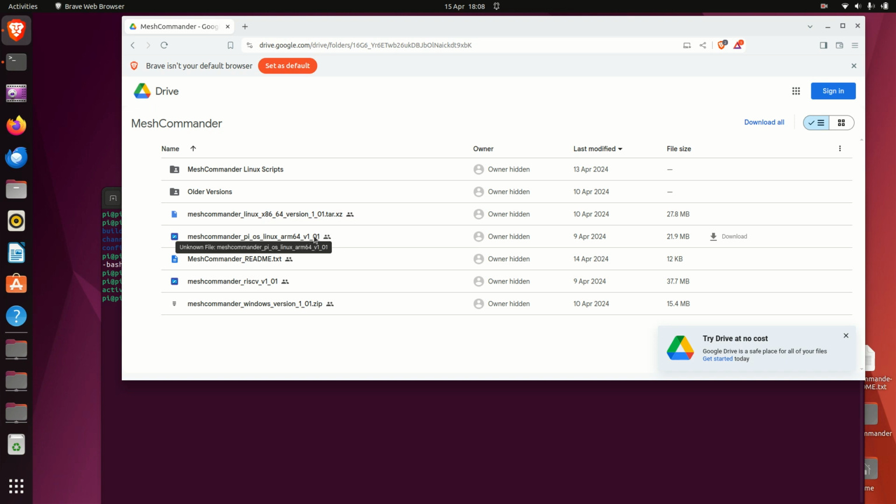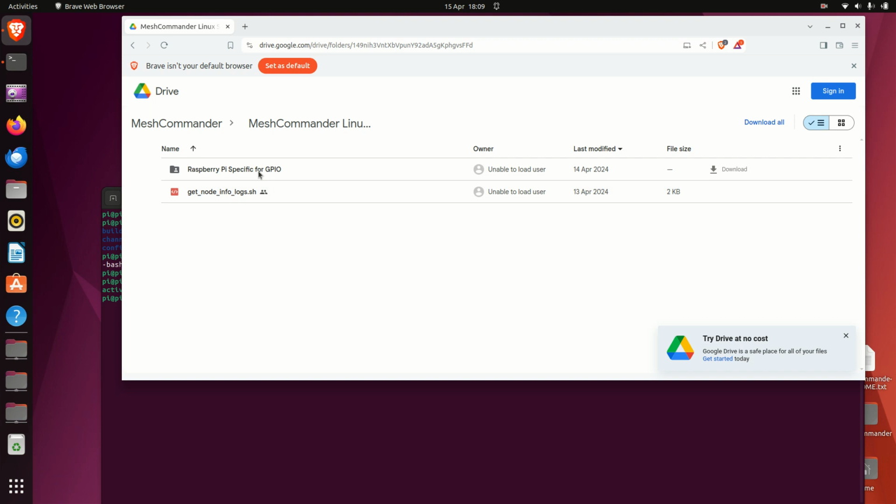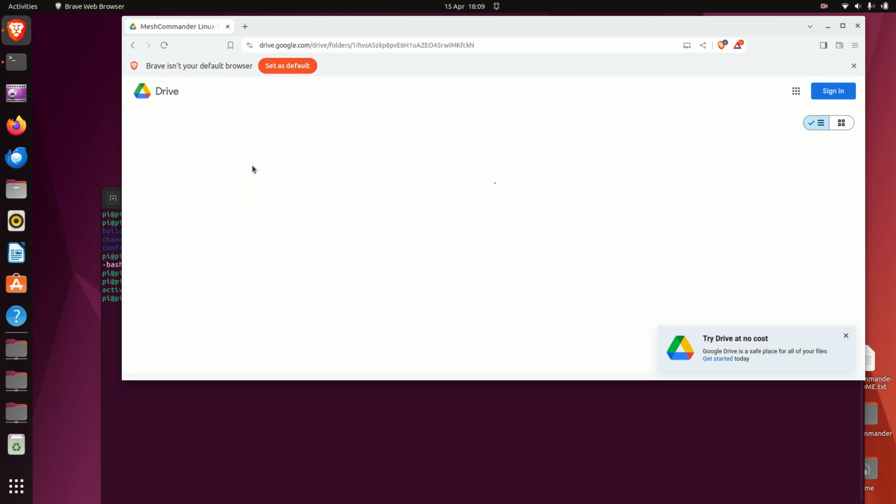Just download that, put it on your Pi, and like I said, check out the previous installation in my other videos. Once you've done that, go to this folder, MeshCommander Linux scripts. In there's another folder specifically for Raspberry Pi, Raspberry Pi specific for GPIO.